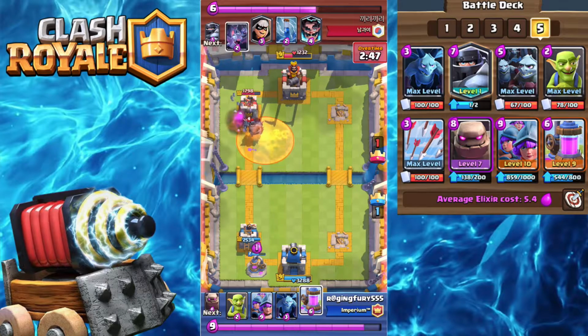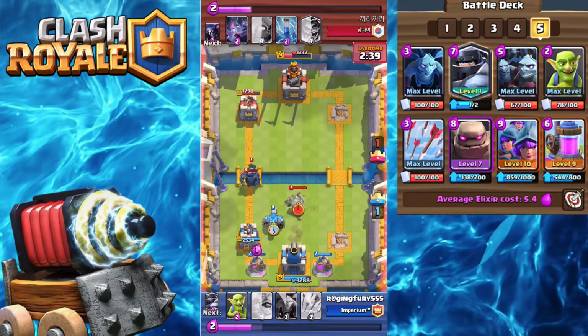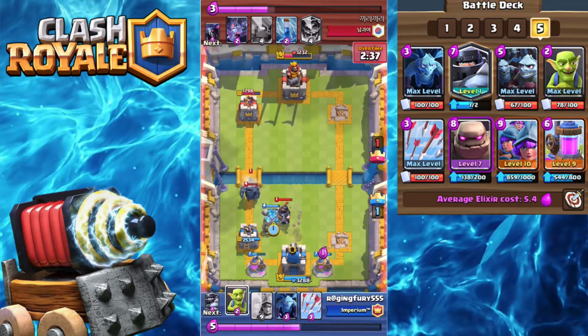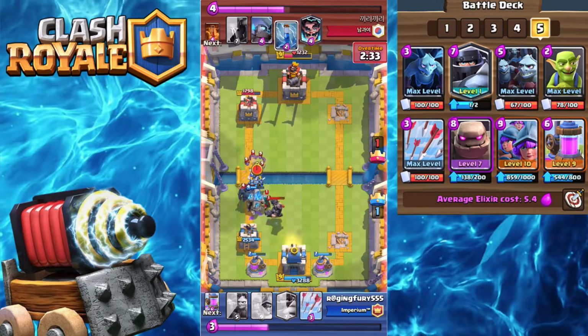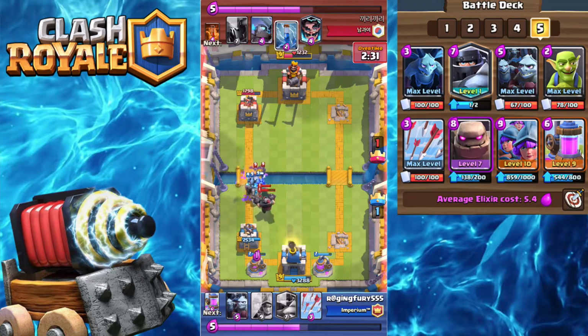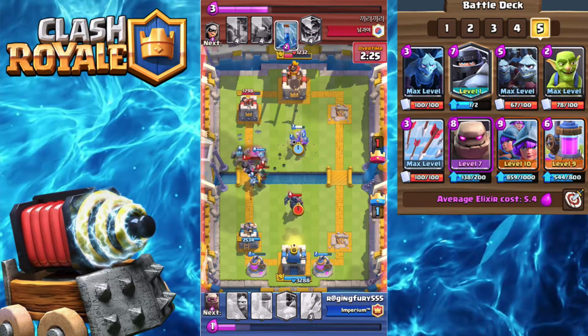So right here, I'm just pumping up again, waiting for another push. I'm just whittling down his tower little by little. Going to use a golem again on defense, tanking damage against his Mega Knight and his P.E.K.K.A. So right here, I'm just waiting for my minion horde to become available. Going to use my minion horde, or I could use my triple musketeers to take him out.